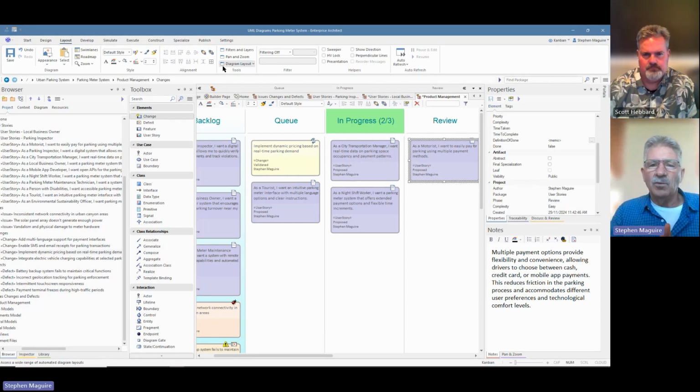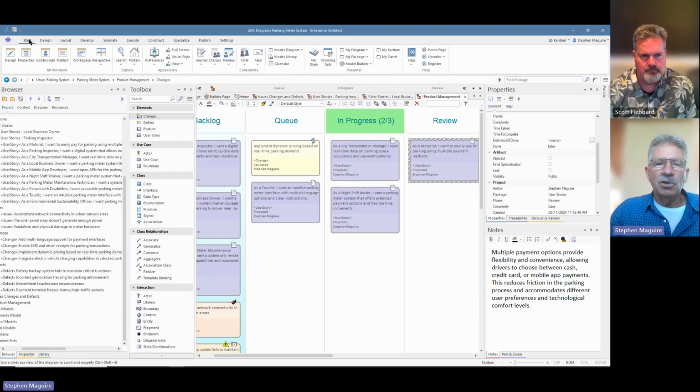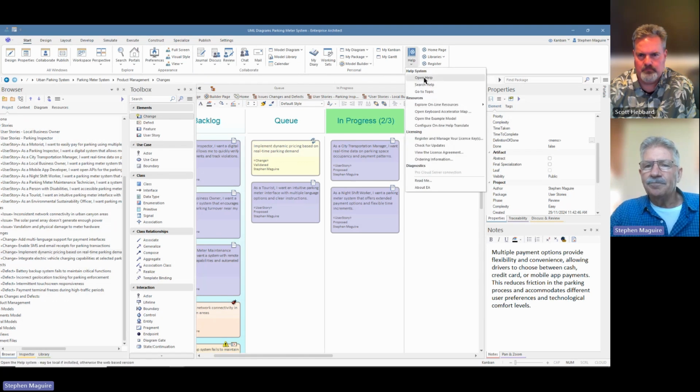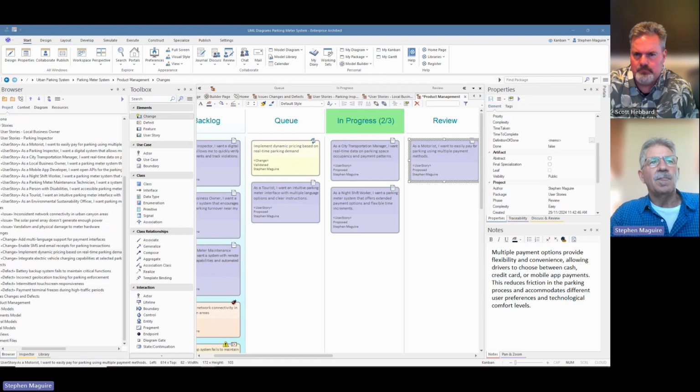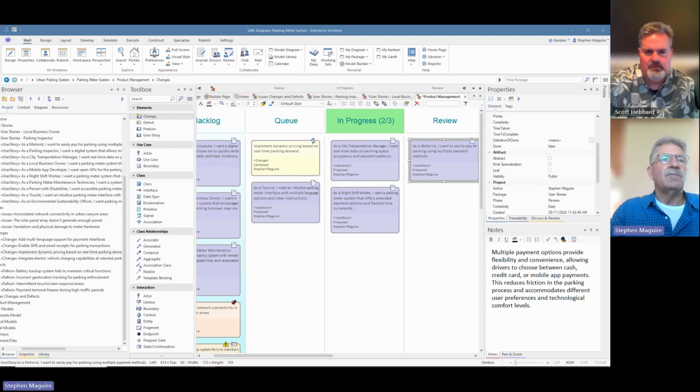other features of this tool, which we won't look at today. But what I want to do is show you where people can get more information from. So I'm going to open up the help system, and I'm just going to look at Kanban diagrams in here. So I'll just bring that page up and wait for that to load. There's an immense amount of information, Scott, in the help system, and I encourage anyone listening to the videos to utilize that and look at some of that information.